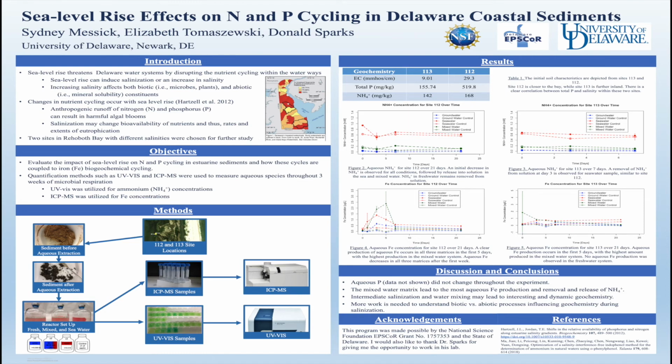More work needs to be done to fully understand how this will affect biotic and abiotic processes influencing geochemistry during salinization. Really just more work needs to be done to fully understand these processes and why these minerals, such as phosphorus and iron and ammonium, are doing what they do in the water systems.